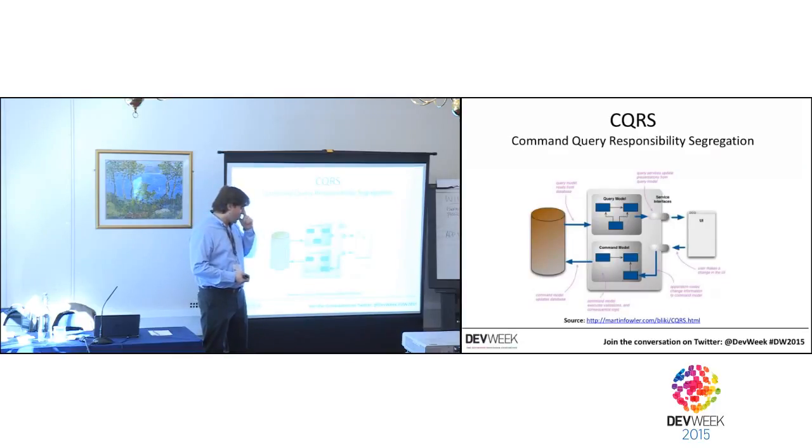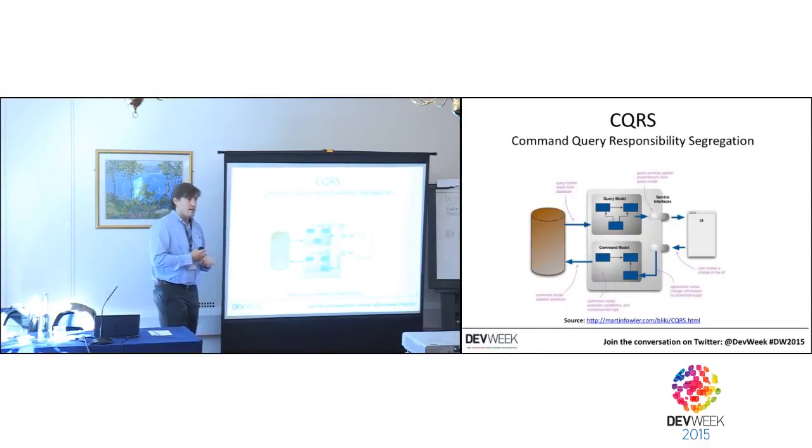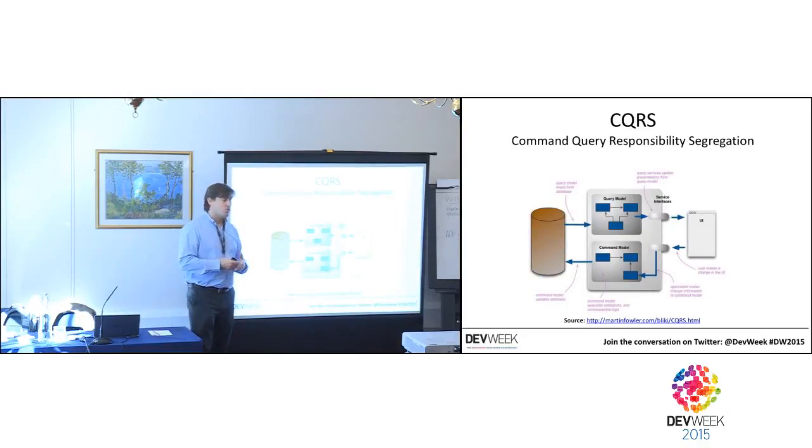So what we have is we completely segregate this. If it's a command, if a user is sending, please ingest something into your system, I have a service. The service sends a command through a queue to a message bus. That does the validations and whatever, and stores into the data store. Then, on the query model side, there is a worker that is normally called a denormalizer or projection.